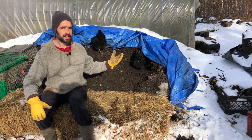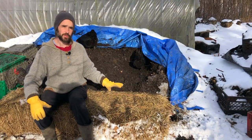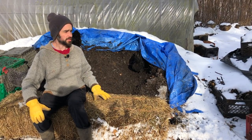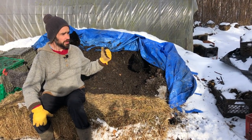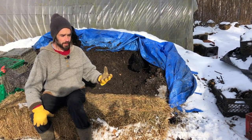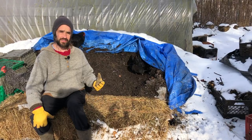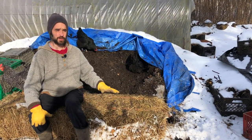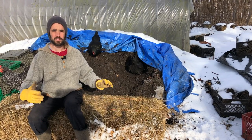For those of you that may be thinking about getting into raising chickens for yourselves, for your family, the way we go about this may be of use to you. So we're going to look for those hens that, to the best of our ability, feel like the winter is not treating them well, that they're having a hard time, and those would be the ones that we select out today. So I'm going to start by picking one of those birds out to the best of my ability.